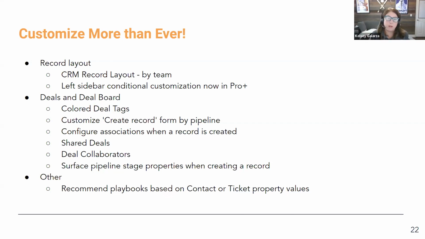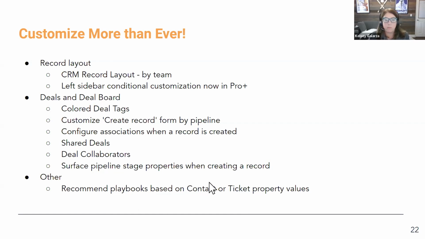Now you can do that when they're actually creating it. So they can't bypass collecting information that is required later down in the funnel. The other of these that doesn't really fit in these is recommended playbooks based on contact or ticket property values.